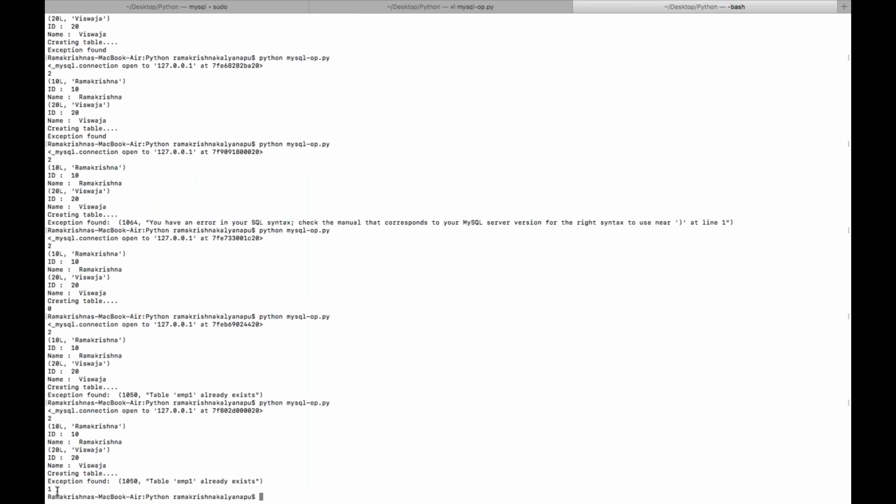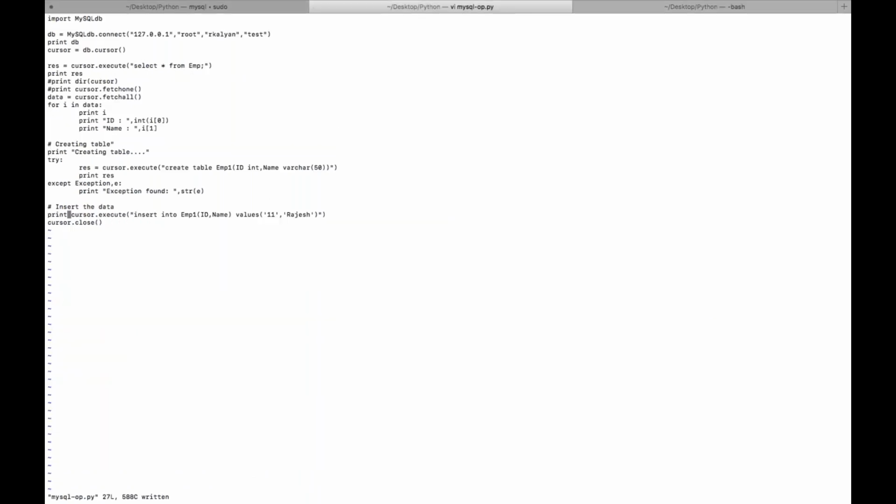See, one row affected. Okay, so we inserted the data. So it says select star from emp1.